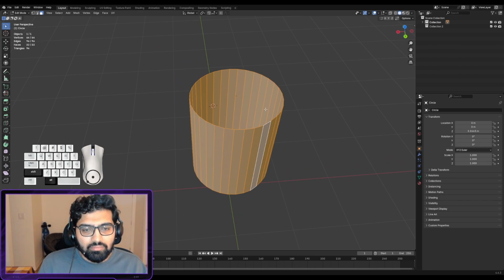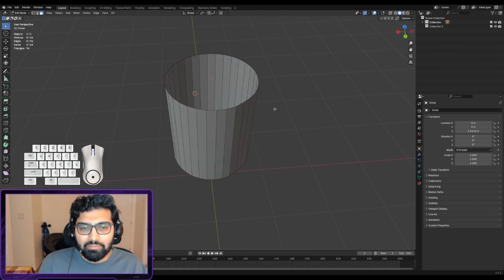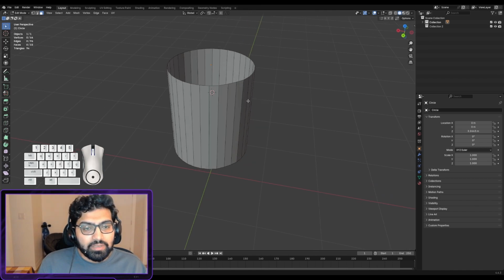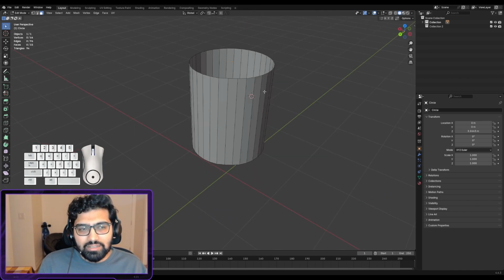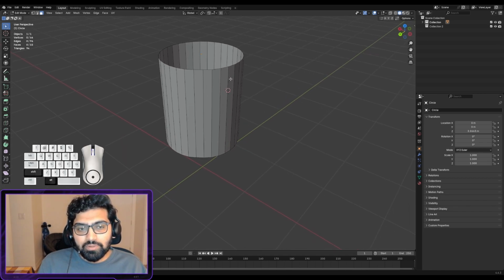I want you to learn this and get familiar with how the tools work in Blender, and it'll be easier for you once you start doing it again and again. Practice for yourself, spend some time, learn the tools, get familiar with them, and then get started with creating something, because it will speed up your process very easily once you know what you're doing.